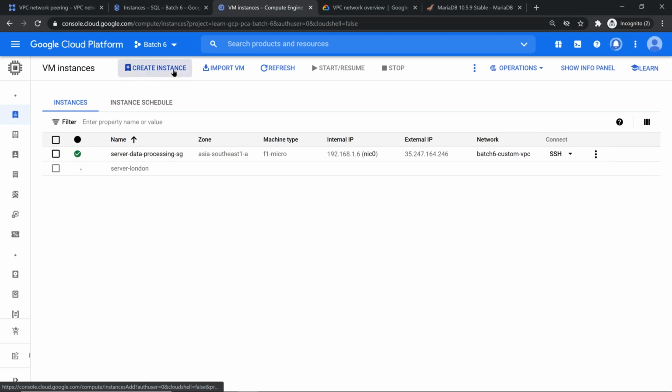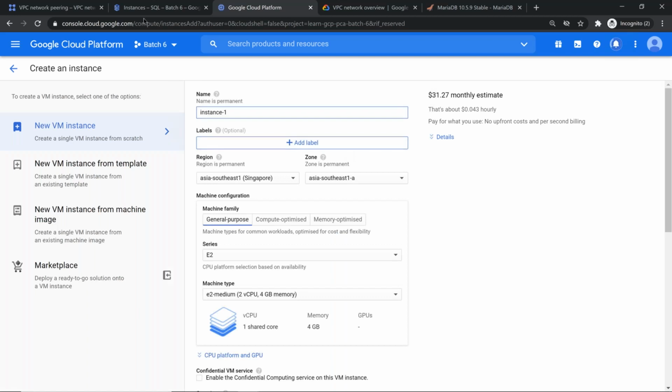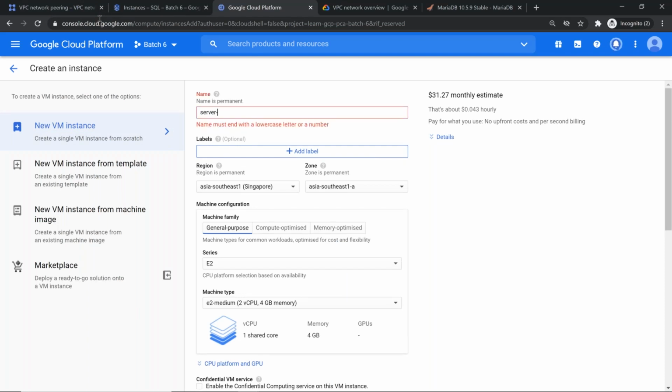I'll create one more instance, but this time I'll create it in London itself. I cannot create it there, so I'll create it in Taiwan. Server hyphen Taiwan.